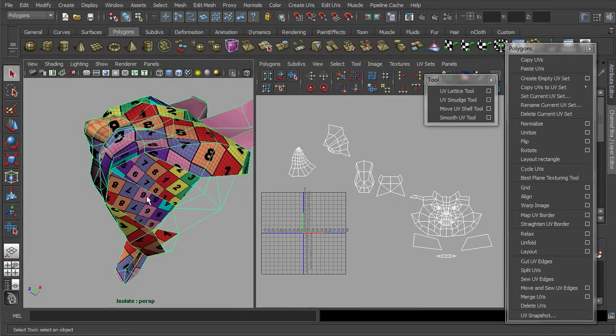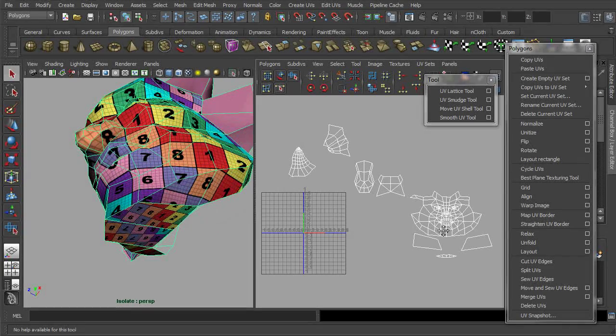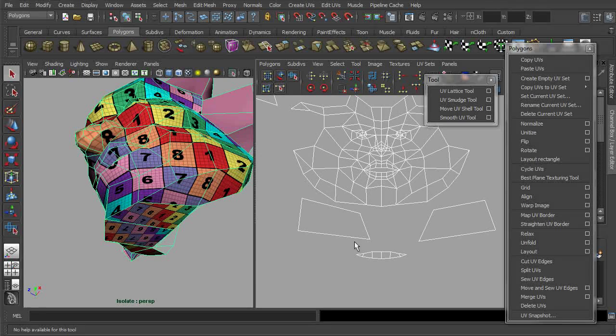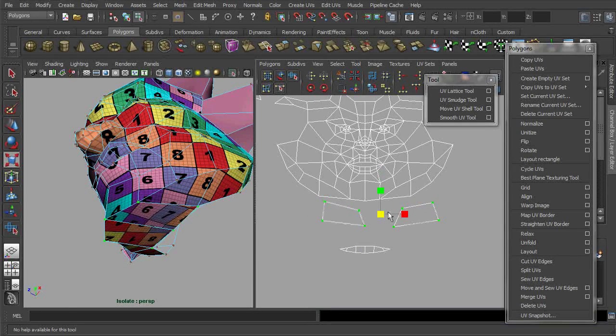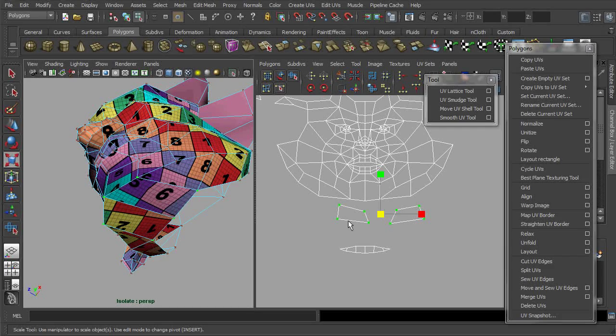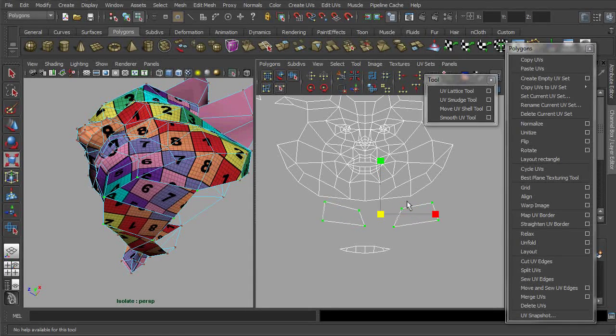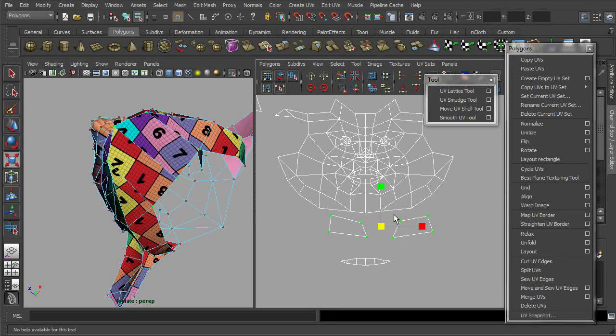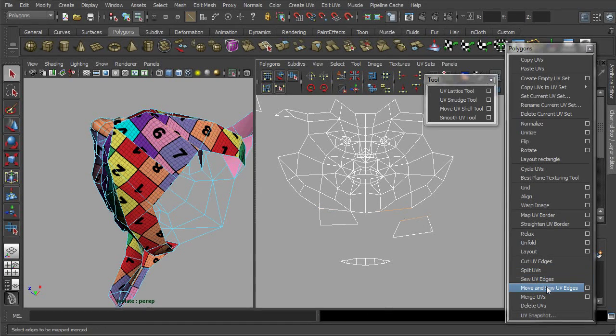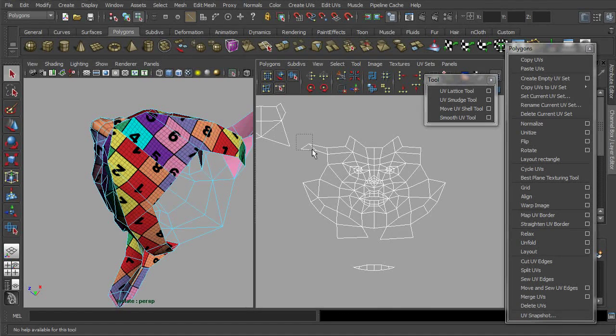Everything is almost done, so let's sew these faces back to the chin line. Select the UVs and use the scale tool for resizing them, then sew them. Once you have done that, let's go for one more round of UV smoothing.